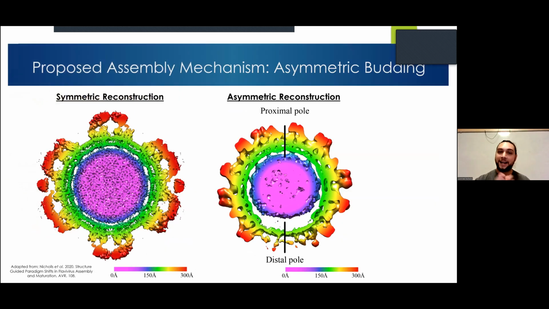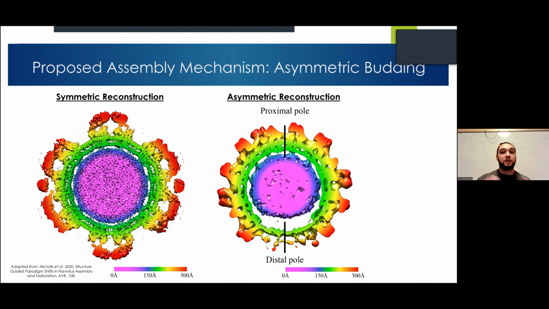But going into the actual data here, this is a very beautiful picture, but this is what's called a symmetric reconstruction. It's where we take a bunch of different pictures of viruses that we've been able to purify, and we average all of those little pictures, then put those averages together, and we get a structure out of it. Hence what I said before, it's like taking all the pieces of a car, laying them all out, finding a bunch of different ways in which they build each other, taking all the different possible pictures of those, overlaying all of them, finding an average, and then getting what that car should look like.